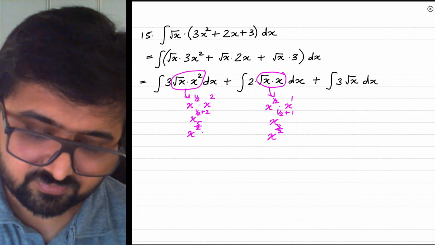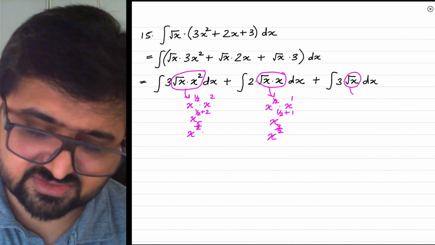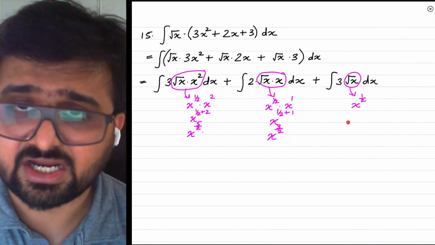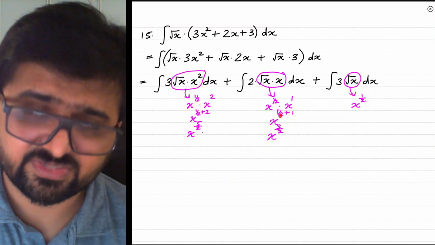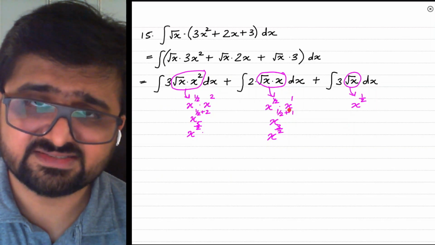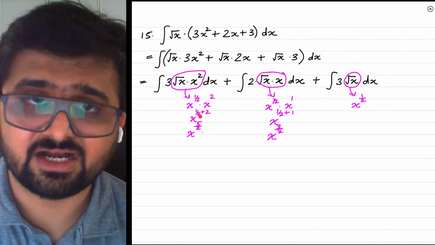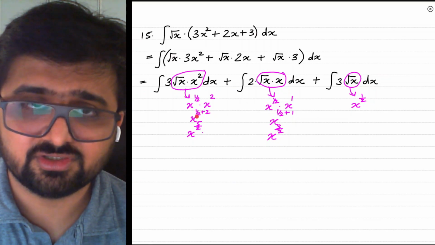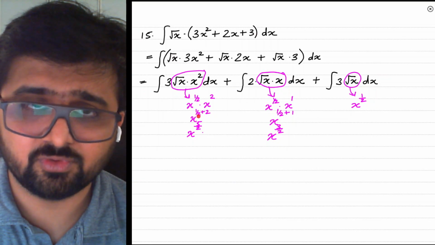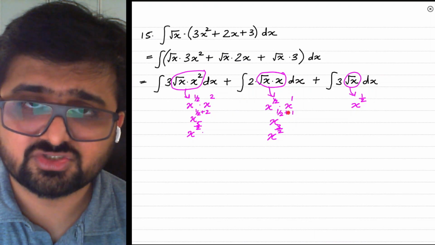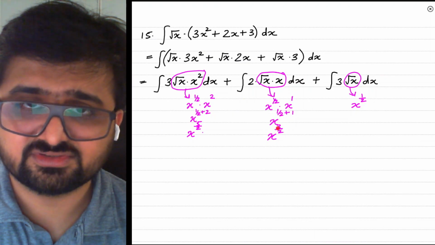Now again, this is just square root of x, which is x to the power half. I hope those indices simplifications make sense. Since the base is the same, we can just add those powers. By adding the powers, here we get half plus 2 is 5 by 2, because 1 plus that 4, which is 5, over this 2. And so on. So 1 plus 2 over 2, which is 3 by 2.